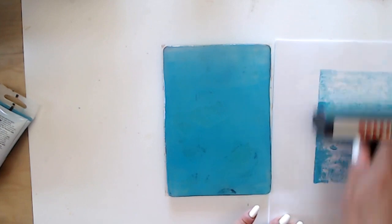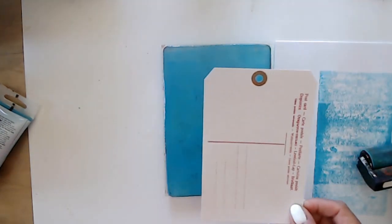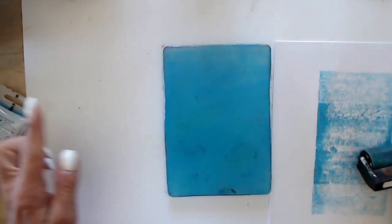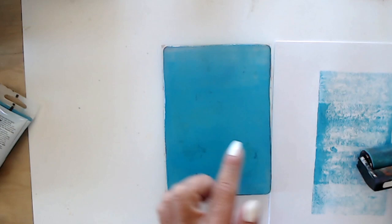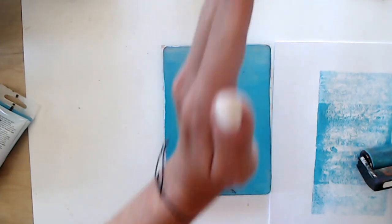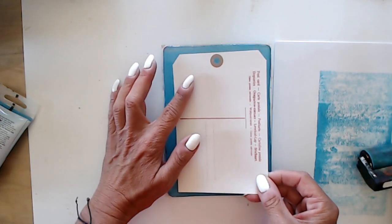I'm just giving you a demo today. I'm going to try and be neat. I just did my nails too. Let's try and do a lot of things that we wouldn't normally do. Now I don't really want to get the postcard part messy. Lisa, you were the one asking about paint, so I'm going to say this about paint. If you find your paint is slathering off the side, you probably have too much paint.